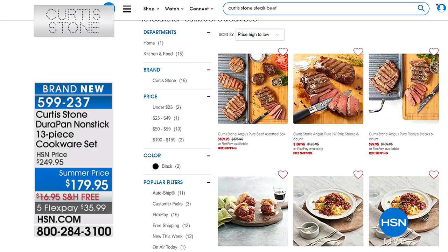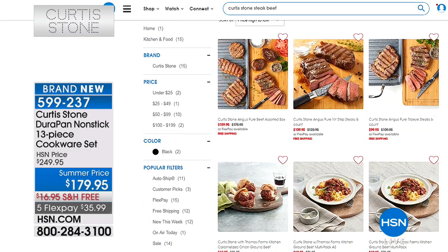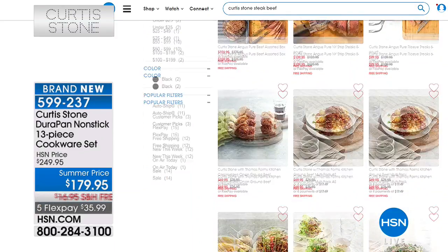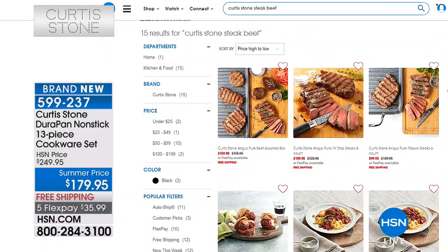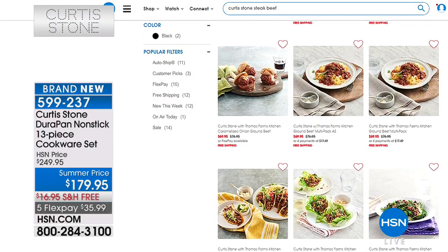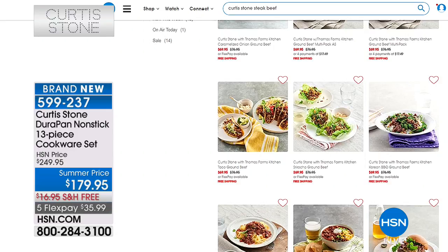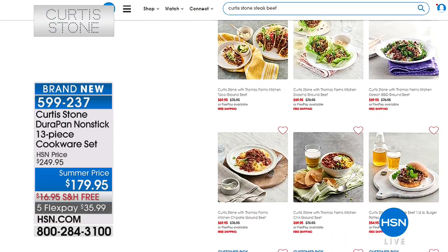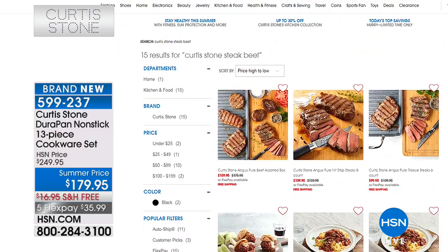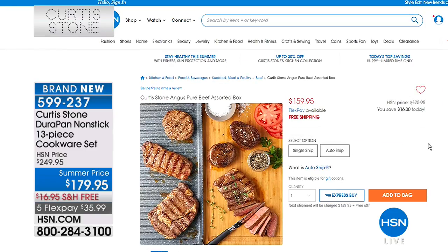Let's talk quickly about those brand new steaks and burgers and the meat selections. This is the first time you're debuting your Australian grass-fed beef. It's grass-fed beef — we've got steaks, we've got grinds, we've actually got seasoned grinds. We went ahead and thought about all the things you love to make, like tacos, sriracha, an Asian beef bowl, even burgers and caramelized onion burgers. The ribeyes have already sold out, the New York strips are available, there are burgers available, and there's also a combo pack with burgers, grinds, and those beautiful steaks. Okay, now you've made everybody hungry.